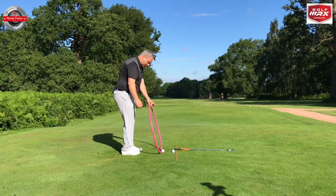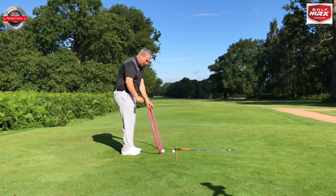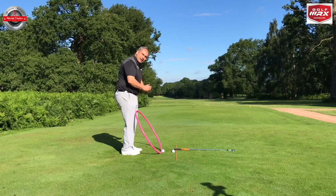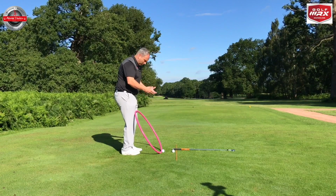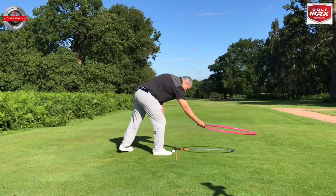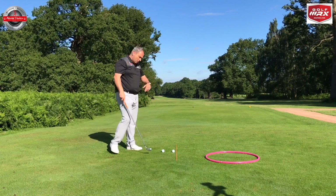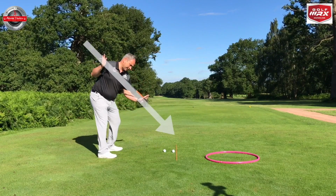And with the more upright swing plane, we pretty much need to make sure we don't shift too much weight too early, because trying to contact the ball in a narrow range is going to be obviously more difficult, and timing has to be done on both. So there are pluses and minuses to both systems, and we have to be aware of the components that make both systems up.